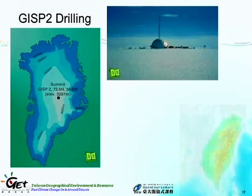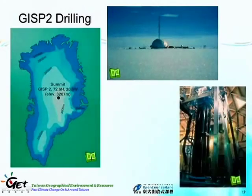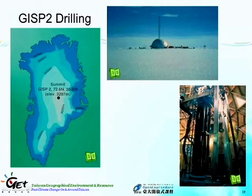And if you take a picture inside the dome, it looks like this. There are lots of alternating tubes, which means when you penetrate the ice core, you can take out one segment. At the same time, you drop another set of tubes to take the second segment, and continuously switch. Then it can prevent the hole from collapsing. If it collapses, then you cannot get the continuous coring.